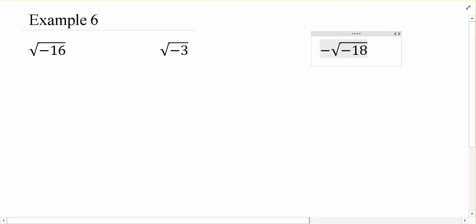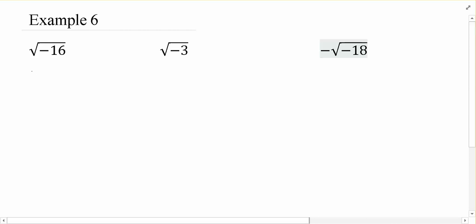What's going to help when we're looking at these examples is to basically go through our process of simplifying radicals. Break it up, take the radical, clean it up. And in the break it up step, if there's a negative underneath the radical, we're going to break off the square root of -1 as its own thing.